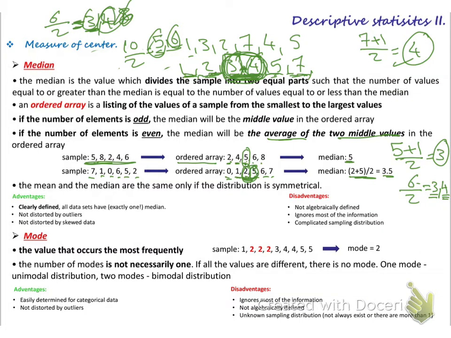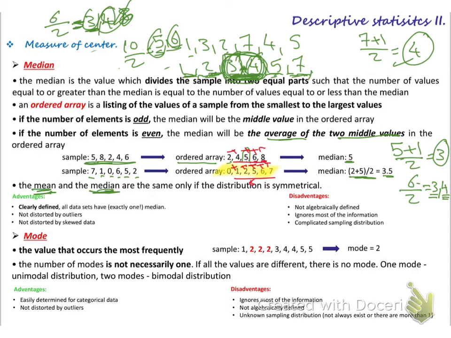One good piece of information: the mean and the median can be the same in only one case. The mean is summing all the numbers, adding them together, and dividing them by their count. Here 1, 2, 3, 4, 5, 6, dividing by 6. So this plus this plus this plus this plus this, divided by 6. In this case, it is divided by 5, their count, okay? This is the mean. And the median, as we said, we arrange them and take the middle one.